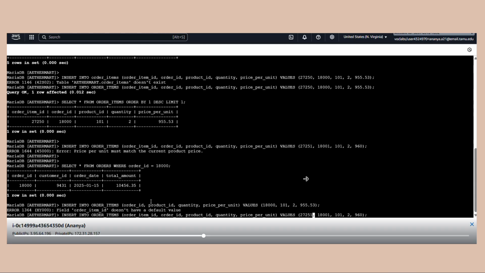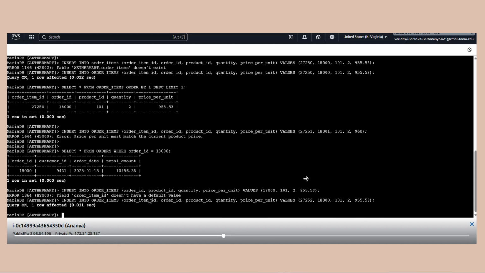And after fixing that error, when I'll insert this order into order items, it should get inserted, right? Yeah. So one row affected, that means our data is inserted.